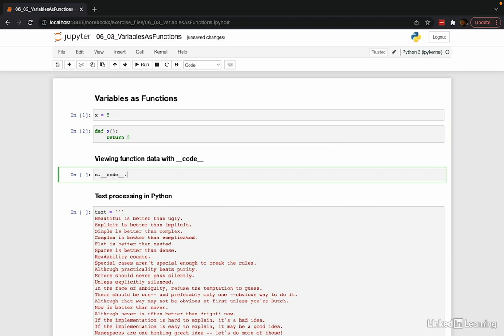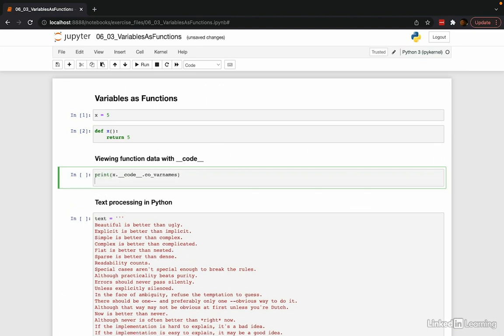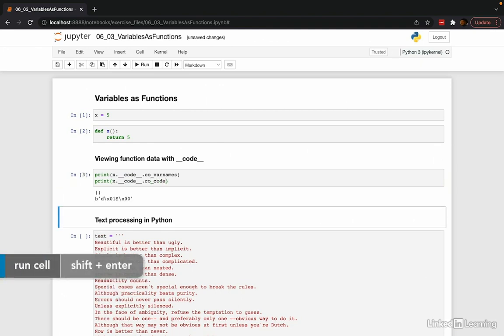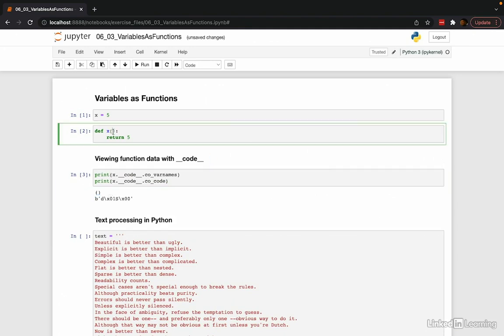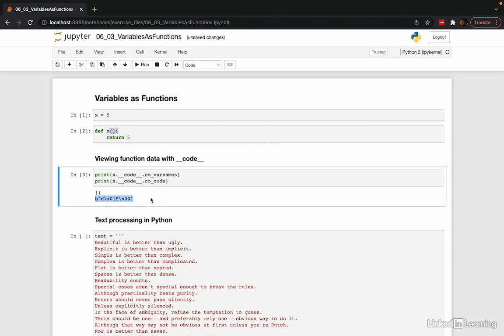Okay, so if I print out co_varnames, let's do print in here, and then print code. Okay, so here are the variable names. In this case, we don't have any, and also a Python bytes object of all of the lines of instruction in this function. Now, you'll probably never actually need to use this. I actually looked it up specifically for this lesson, so please don't take notes on __code__. You're not going to need it.